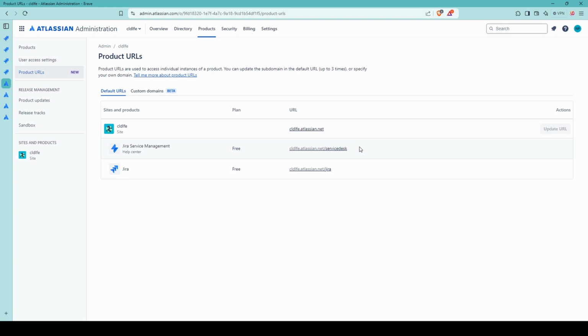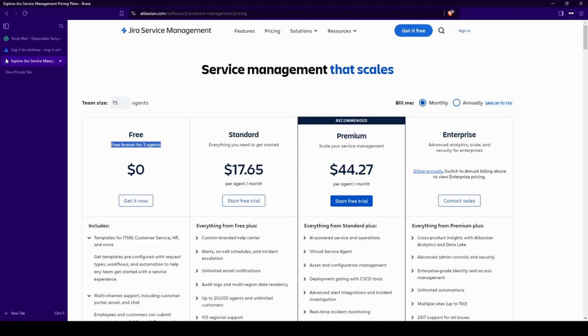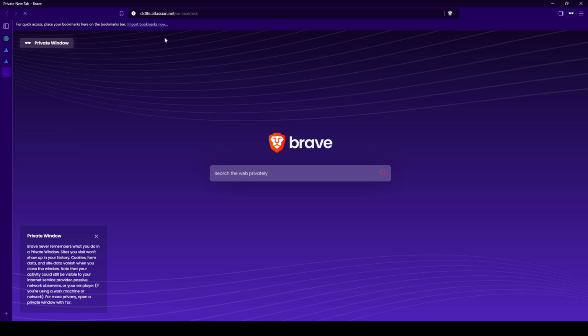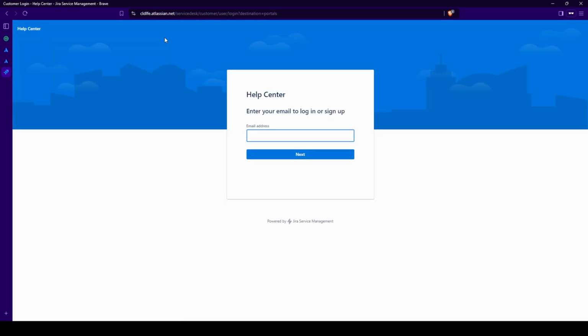Okay, if you want to raise an IT request or raise an incident or problem, go to this particular link. So what they have to do is copy this link, go to their own browser and paste that link.